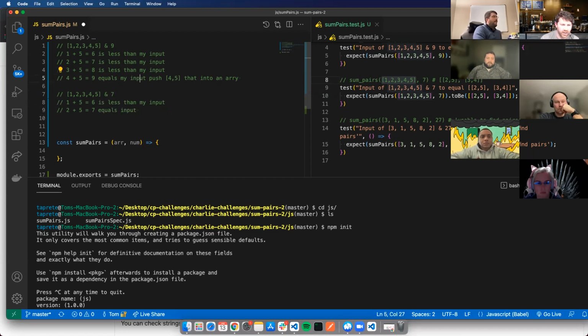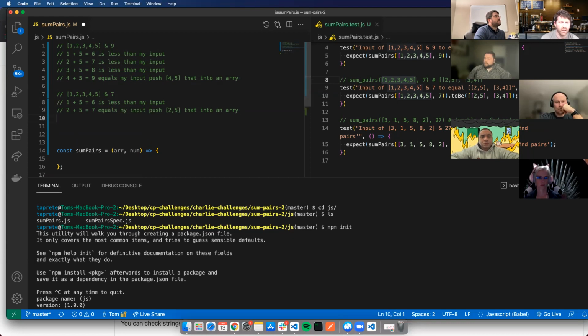So I'll need to push that into the array. 2 and 5, so push that into the array. And so I have a match there. Next, if 2 and 5 equal it, I can do one of 2 things. I can check 3 and 5 next, or I can check 2 and 4 next.